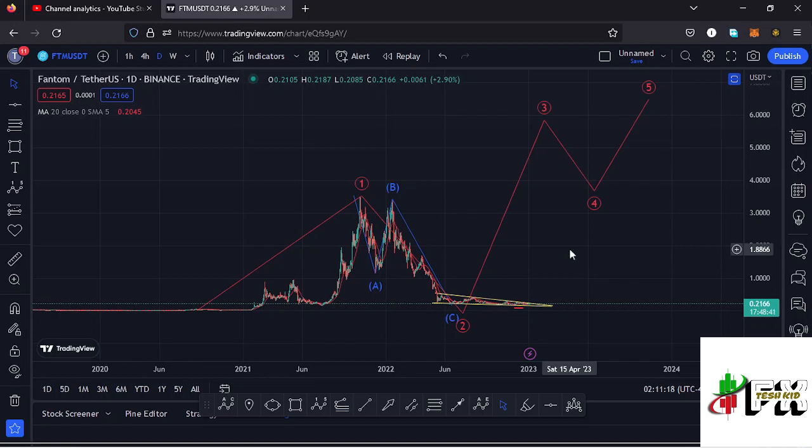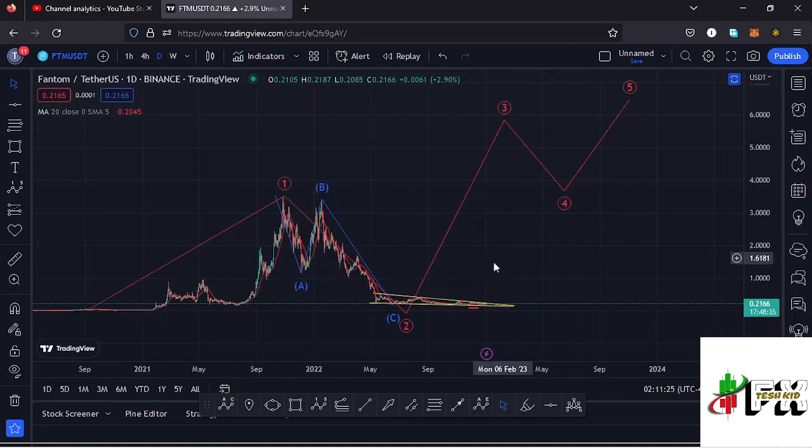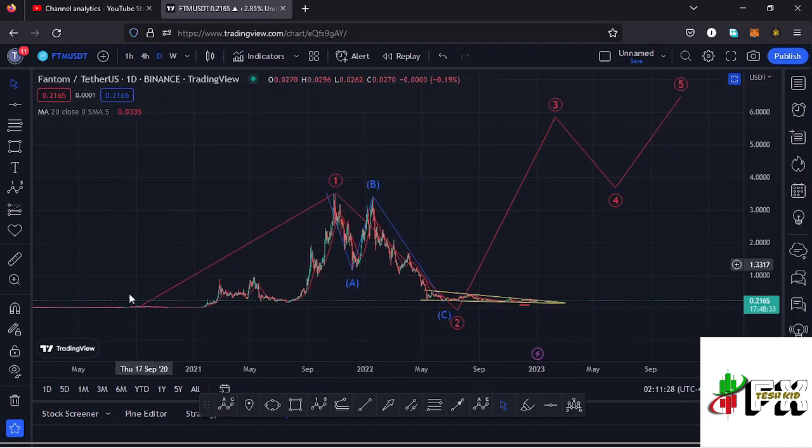Allow me to kickstart the video here on the daily chart by first giving you a brief of what has been happening here on the Fantom chart, where you can see that Fantom, from these low prices that we had been trading within, we saw a very nice bounce to the upside, making it to an all-time high at around the $3.5 mark in what I've been terming as a higher Elliot wave count 1 to the upside.